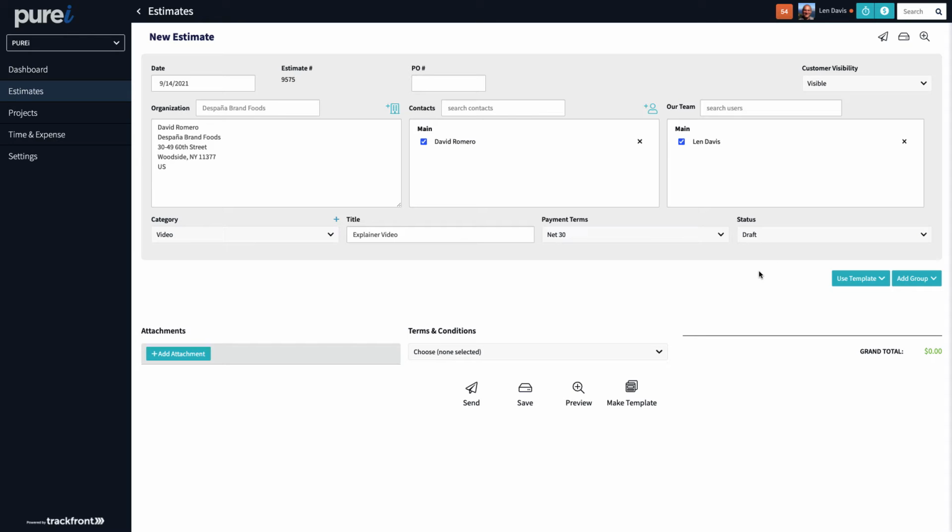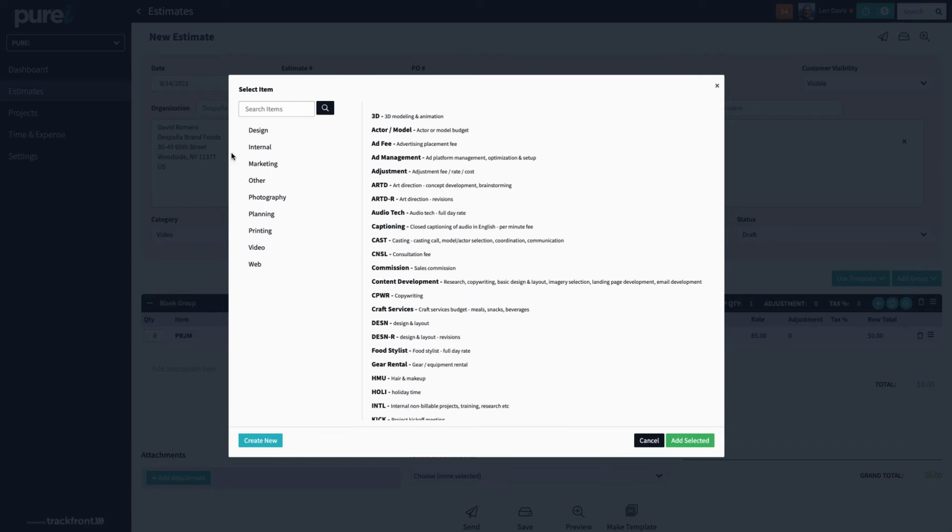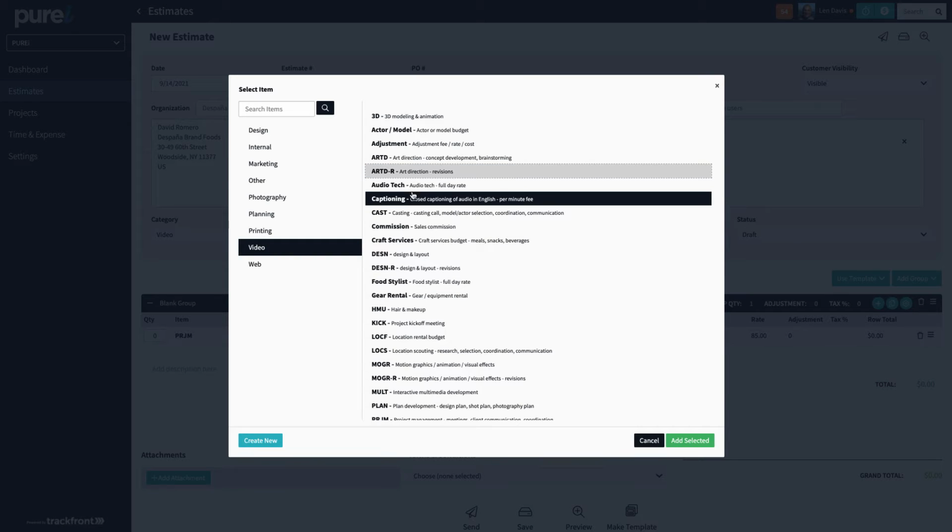For instance, if somebody asked for a change on the phone versus doing it through the system, you could go back here and save it back to a draft, make the changes, and then send it again. So one of the things that we'll do here is let's just add a default group. For instance, let's look at the most basic way you can do things in Trackfront, and this is probably the most laborious and tedious way. Is you would have a default blank group in here with one project, and then you would go in and add additional items one by one or multiple items in here.